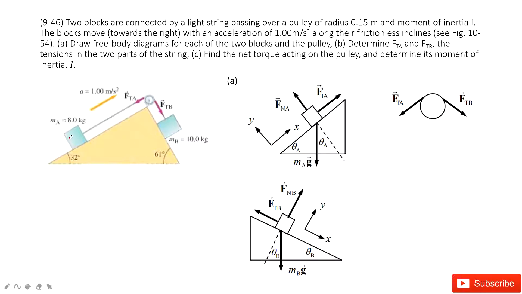So first, we can consider this one as A, this one as object B. Looking at the first one, object A, it must have gravity, the normal force from the slope, and also the tension from the string. We don't consider friction because it tells us it is frictionless surface.